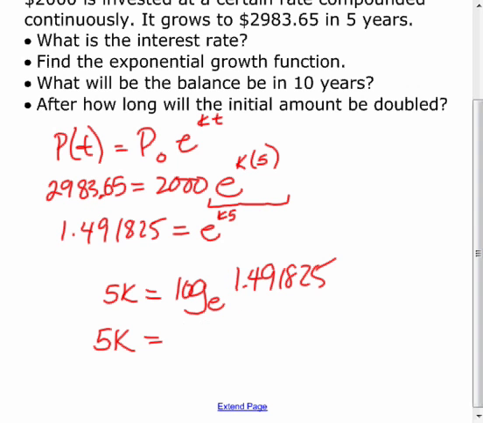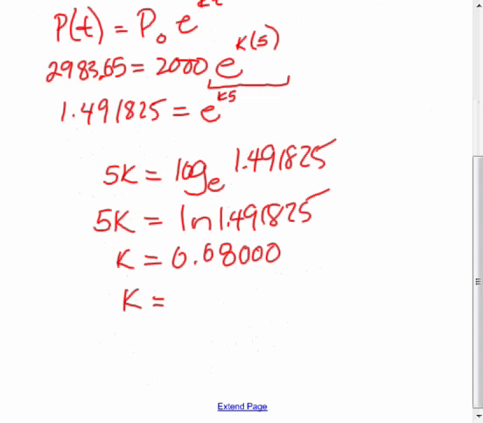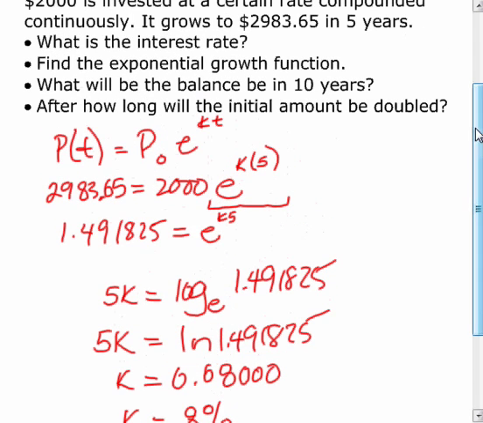I know that log base e is the same thing as ln, so I have a button on my calculator that I'm going to be able to do that with. I'll figure out what the ln is and then divide both sides by 5. I'll do that. And it comes out to, when I divide by 5, 0.08 and then a bunch of zeros after that. So my interest rate then, that I'm compounding this continuously, will be 8%. Boy, if I could get money like that at the bank, I would take it.